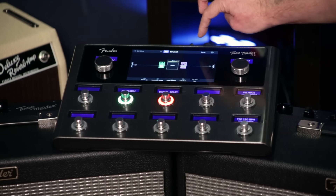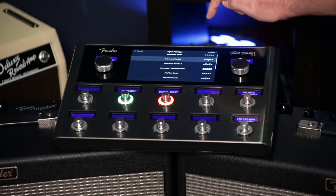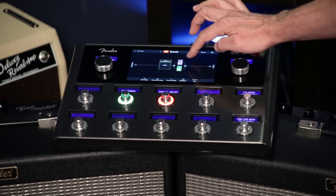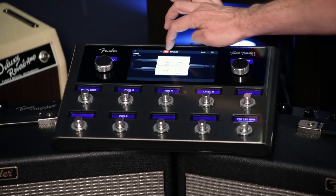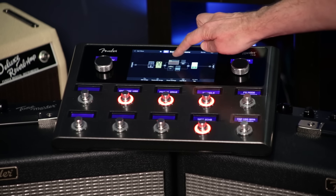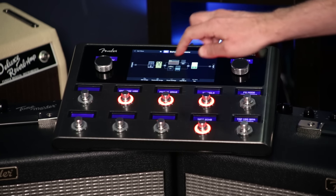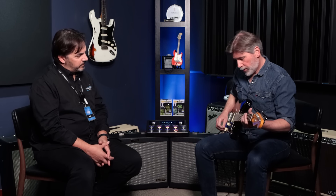One thing you can do is go to different signal paths. I could put the delay on one side and the overdrive on another side, pan them hard left and right — delay would come out of one side and the other side would be overdriven after the amp. I've got one set up here — you'll see one amplifier on one side with a bit of delay, and a different amplifier with tremolo on the other side. So we'll pan them hard left and hard right and you'll really hear what's going on.